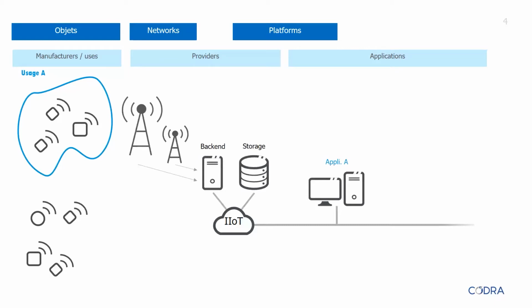And the network is not just an equivalent of a piece of wire. It is a radio network in general. And this also comes with a back-end system. The back-end system is a platform. It's a piece of software that the providers bring along in order to handle the data packets from the objects, and also to sometimes process the data at this point.